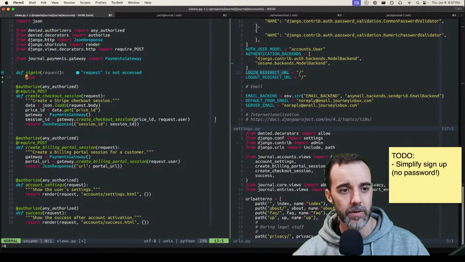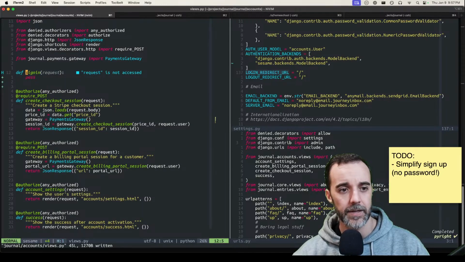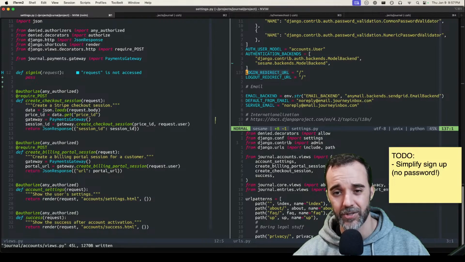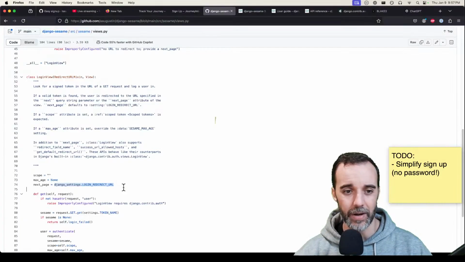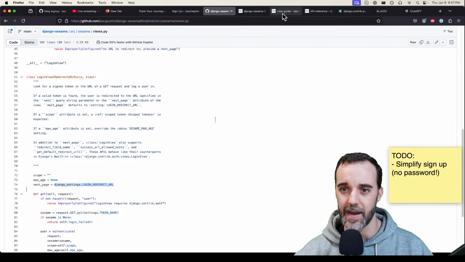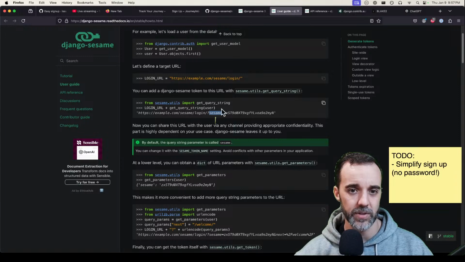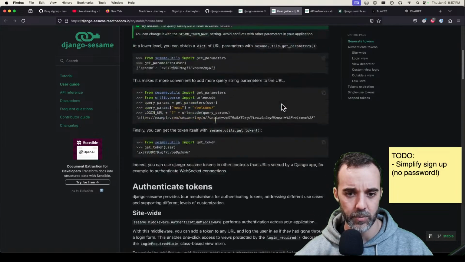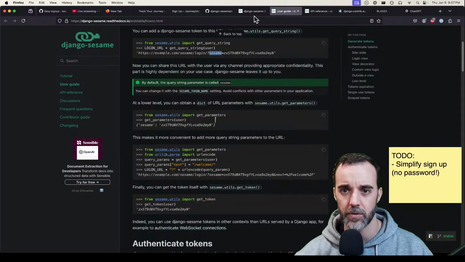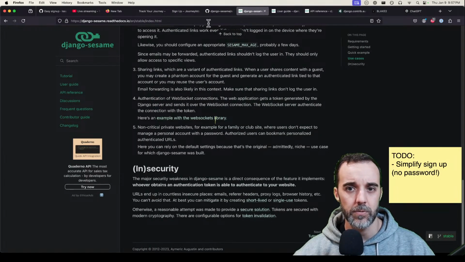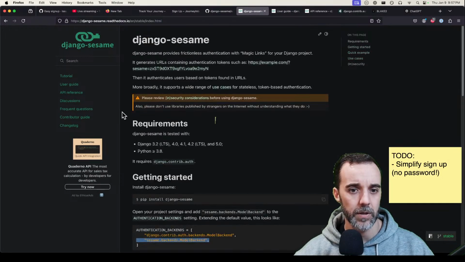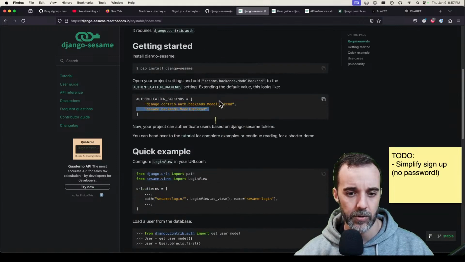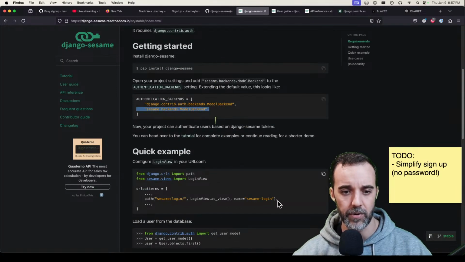So here is the place where we're going to do our account creation stuff. And then we'll wire up the login page. In fact, I think we're ready to wire up that login page now. So let's find where the guide went, or the actual name of the page. This is the, what is this? Quick example. Okay, there's the login view.